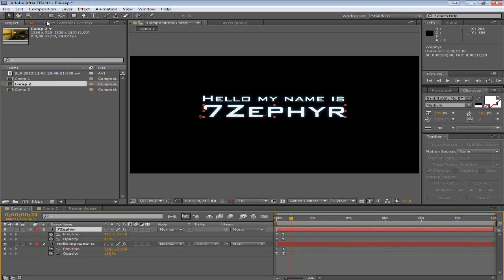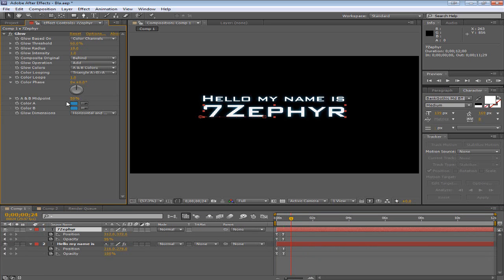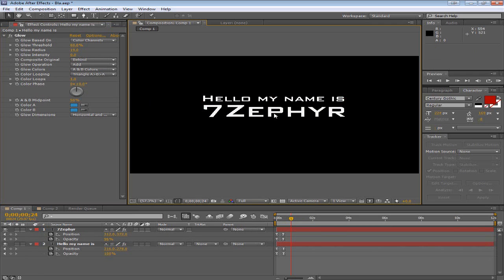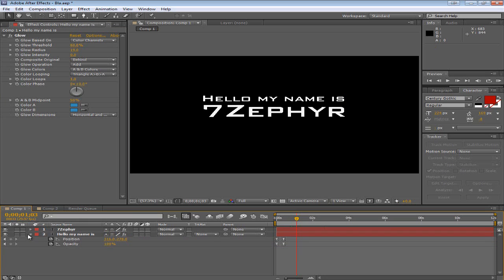Now the next thing we want to do is go to Effect Controls and turn the intensity of the glow to 0. Same for here. We're going to do something different with the glow this time. So what we want is the glow to sweep across the text like this, to just go whew. And we could do a whooshing sound, but I'm not going to do that in this tutorial. It's just going to kind of glide over the text, and then the text is going to disappear in a kind of cool way. So how are we going to do that? Well, we're going to use a tool called an adjustment layer, as well as a tool called a mask. So let's get started on that.